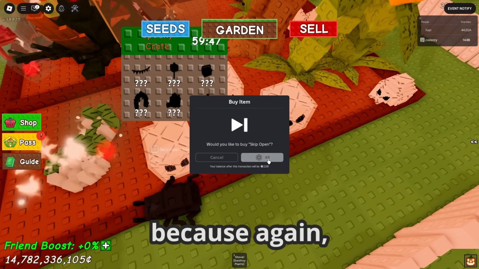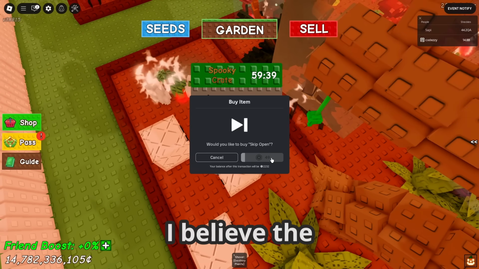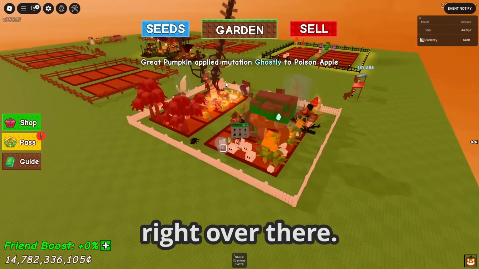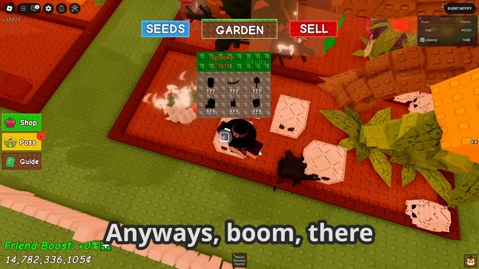I mean, because again, if you guys didn't know, these spooky crates are very difficult to obtain. I believe the only way to obtain the spooky crates is from digging and doing the tree quest right over there. Please correct me if I'm wrong, but yeah, these are way more difficult to get than the Halloween crates. Anyways, boom, there you go.